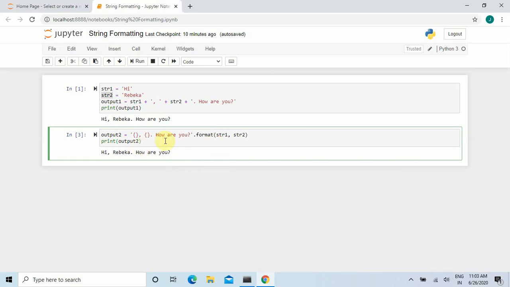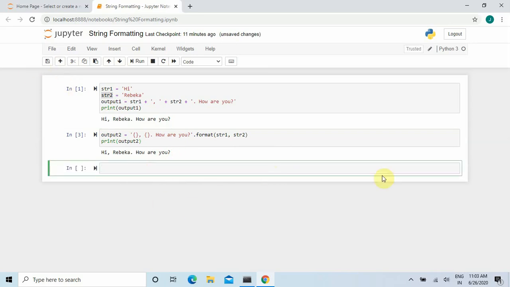So since in my case it is str1 and str2, so I have passed only the 2 variables. If in your case it is 3 variables, so in that case you have to give 3 parentheses in this case, and you have to pass the 3 variables to the dot format function. So this is actually the formatting in string that Python provides you in order to make the functionalities of string more easier. Now let me add another cell.